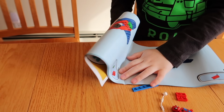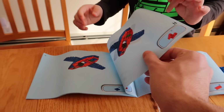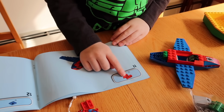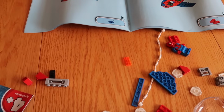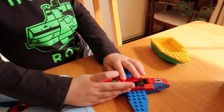Now what do we do? Here, I'll show you how to flip a page. You just want to grab one page like that. It makes it easy, and then you can flip it like that. So we need that piece? Yep. And that piece? Just this one for right now. Let's focus on that one. Where does it go? It goes in the front.